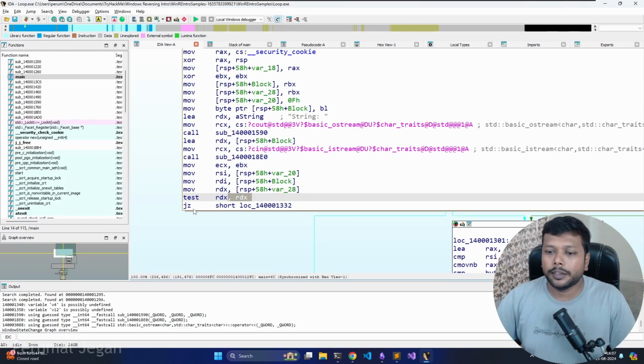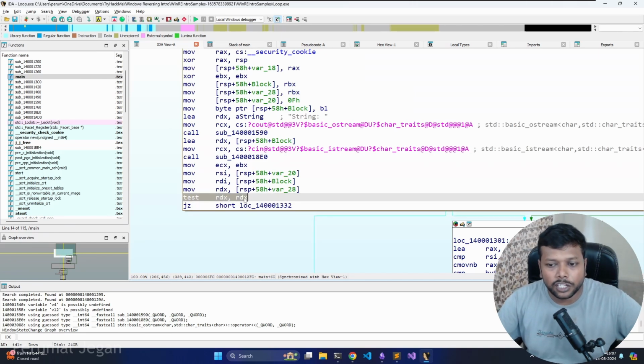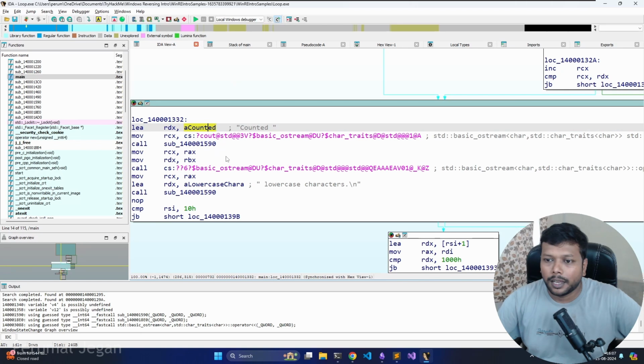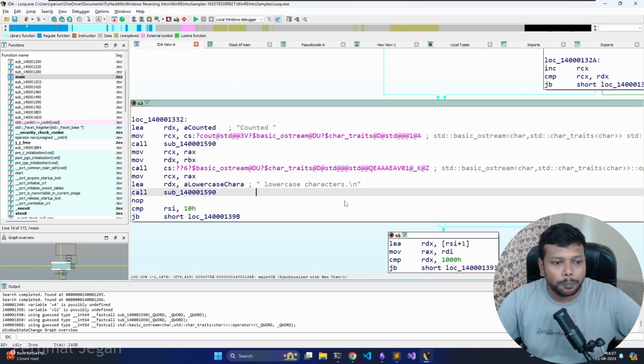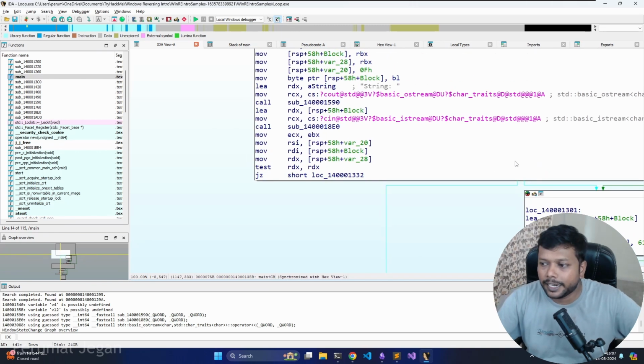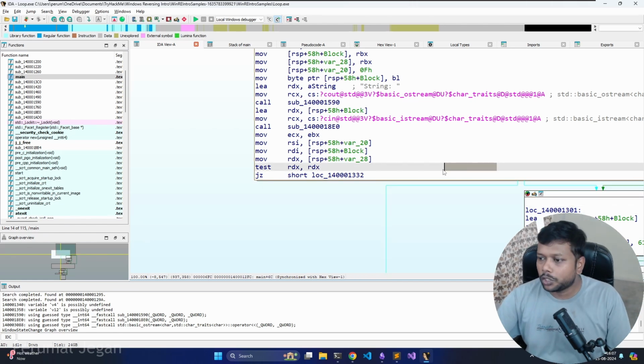Okay, now the next line, what is happening here? It is testing some condition here. If the condition is true, if the condition passes, it is moving to this location. So what is this location? It is just coming here. It is trying to print the results, but if the condition is false, then it is getting into this block, and you could see the red arrow, green arrow. Green arrow means if the condition succeeds, it moves to that place. Red arrow means if it does not succeed, it goes to this specific assembly block. So that's what is happening here.